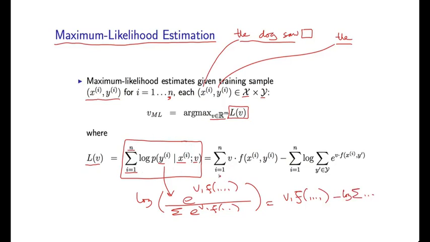And so this expression here, to be more explicit, has this form where I have sum i equals one to n, v dot f, xi, yi. So this is actually the feature vector on the i-th training example. And here I have these kind of log normalization terms. I have a sum i equals one to n log. Here I have a second sum over possible labels, y primed, e of v dot f of xi conjoined with y primed. Okay.